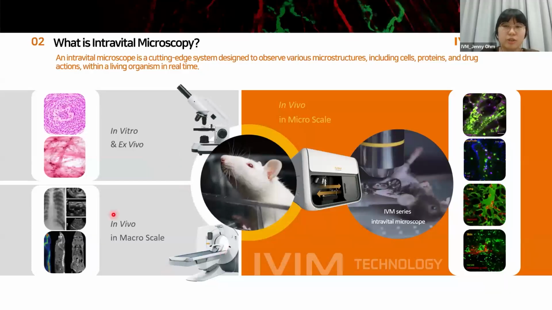While modalities such as PET or MRI do offer in vivo imaging capabilities, they primarily provide insights at the organ or tissue level and lack the spatial resolution required to observe individual cells in action. In contrast, intravital microscopy enables the real-time tracking of drug behavior, biological responses, and disease progression, etc., at the single cell level in living animals. It is a powerful tool for visualizing various biological phenomena, including drug delivery and distribution, cell-to-cell interactions, immune responses, and so on, all with high spatial and temporal resolution.